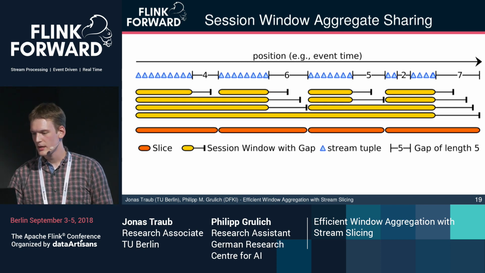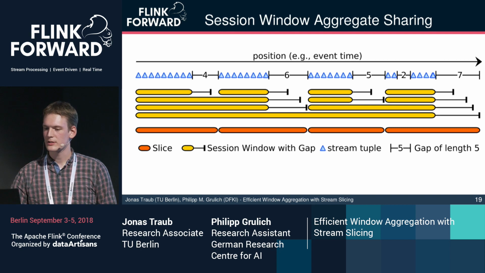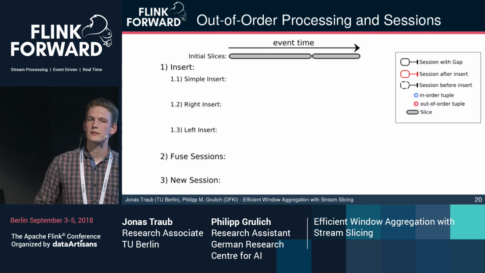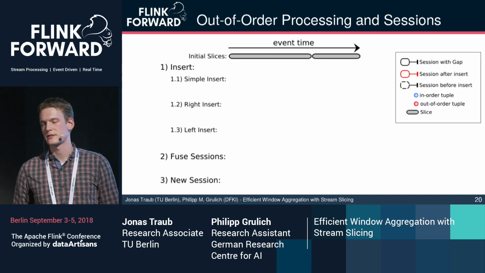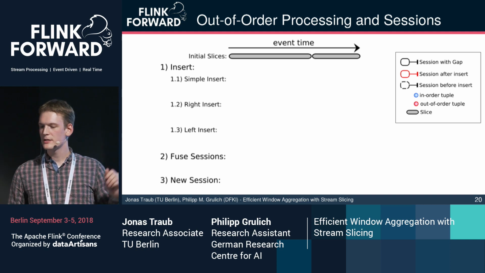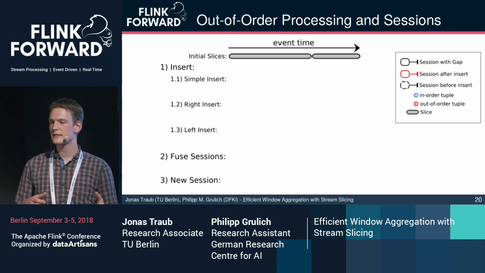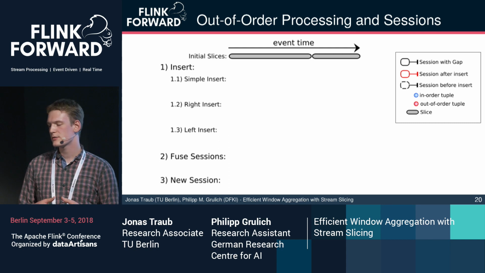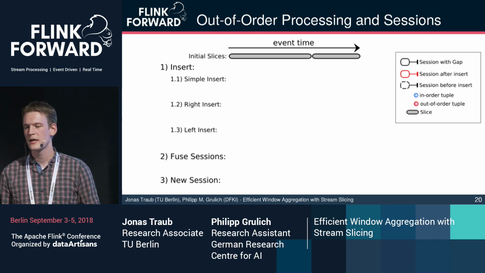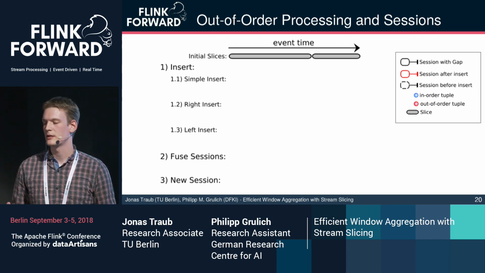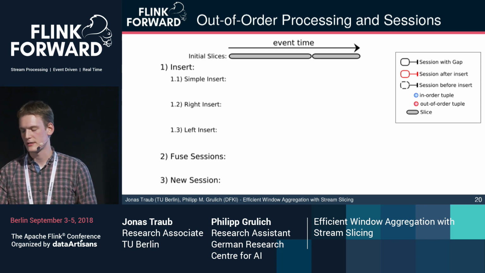So on the next slide, I would like to give you an example of how we handle the out-of-order tuples for session windows. On the top here, you see two initial slices, which are the setup for our scenario, and I want to show you the different cases of what happens when an out-of-order tuple arrives, and how we update these slices.